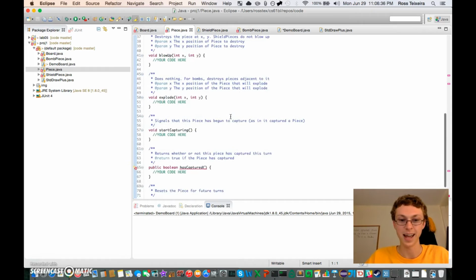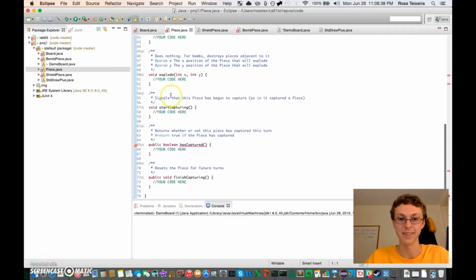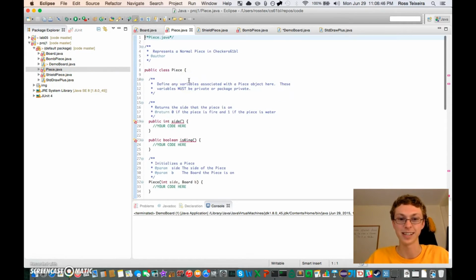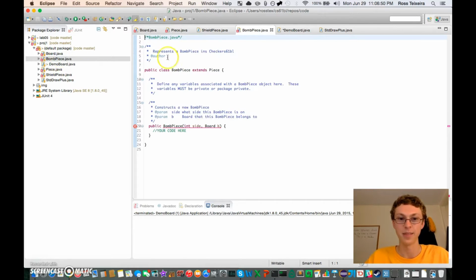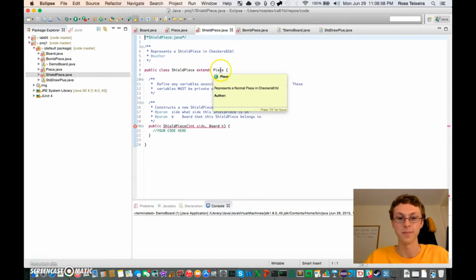And then it has some other methods that allow it to do some other things to other pieces. There are three types of pieces. There's the normal piece, which is this class here. And then we also have the bomb piece and the shield piece. And both of these piece classes inherit from the main piece class and just change a few things.